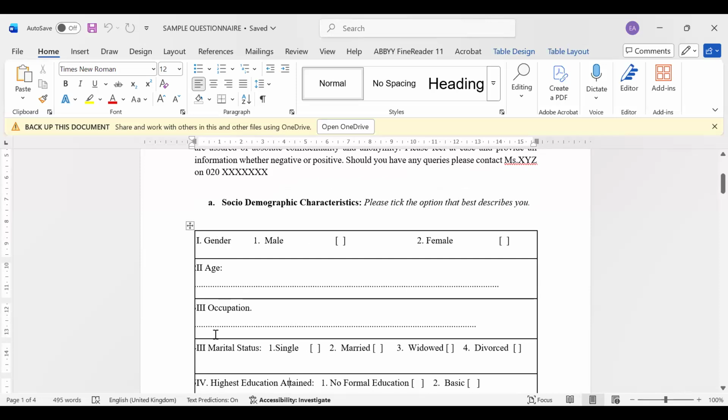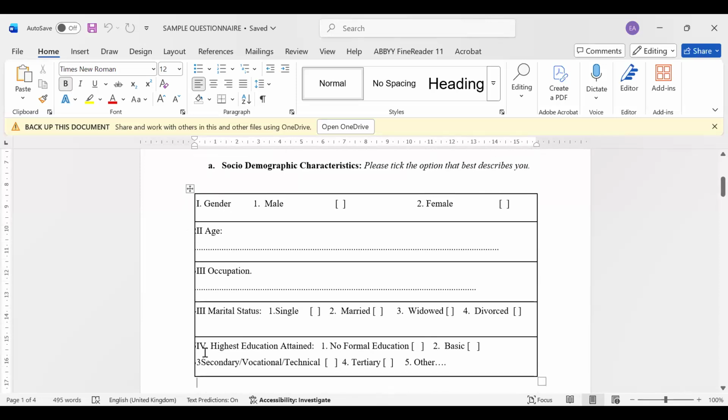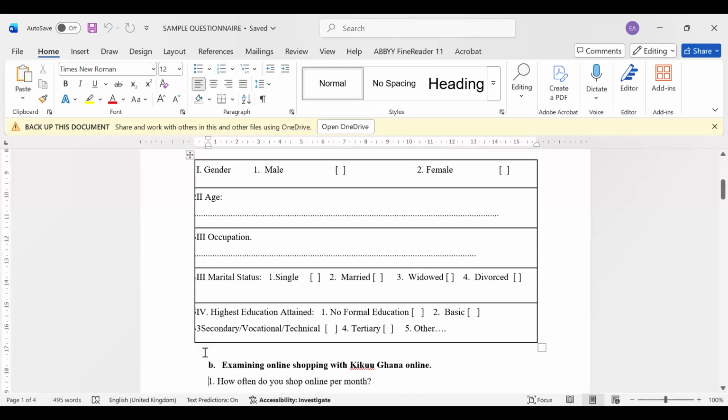After that, the first section we deal with is the social demographic characteristics. And we mean gender, age, occupation, marital status, highest education, and any other parameter which is important for the work. So for example, if your work is economics based or incomes are important, then income should be here. If your work is looking at maybe social media use by businesses, the types of social media platforms you have should be part of the social demographics. If the work is looking at number of children or household size, this is an important demographic feature. It should be there. So what am I saying? You will edit, update the social demographic section based on the research you are doing.